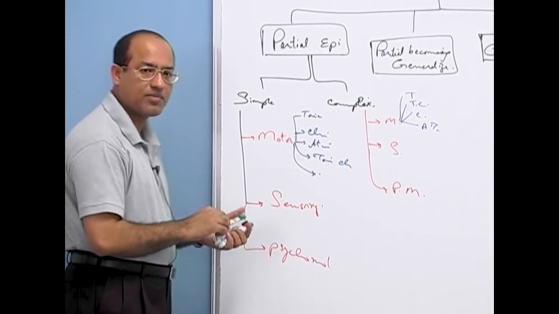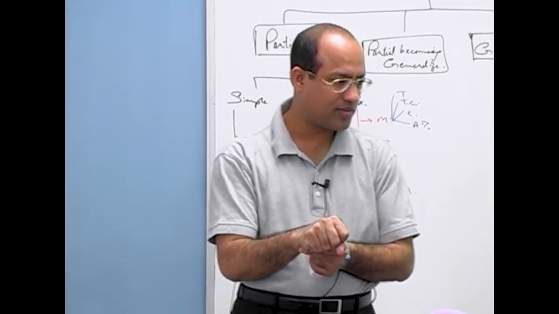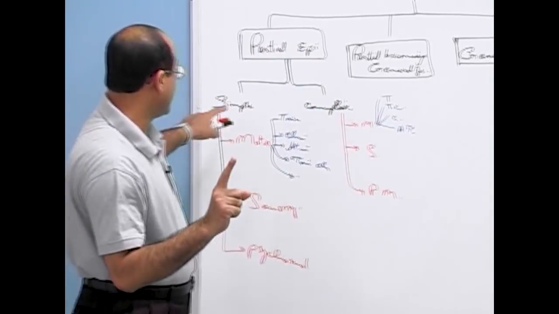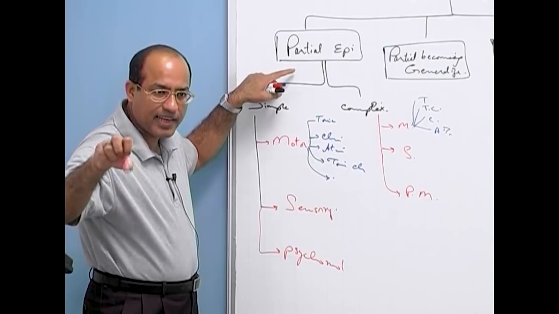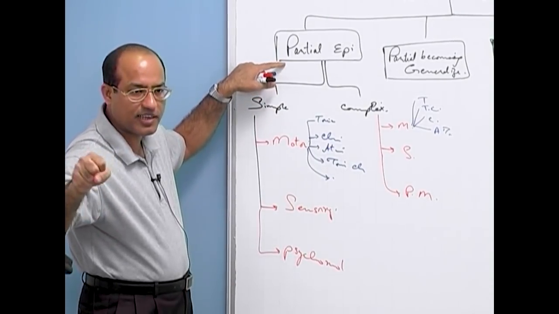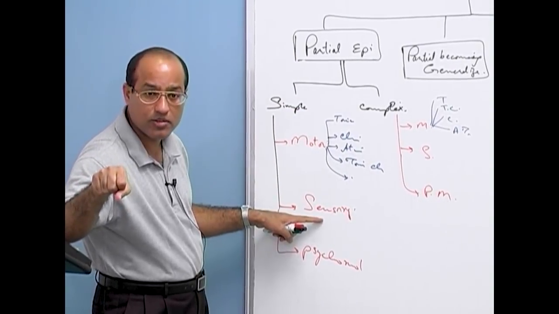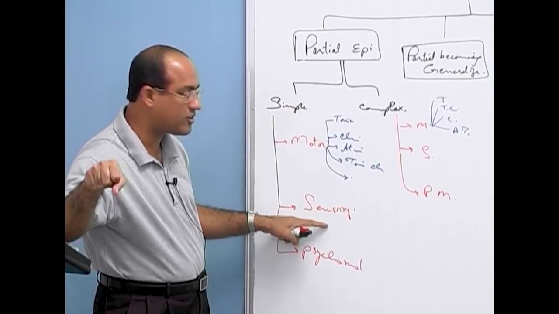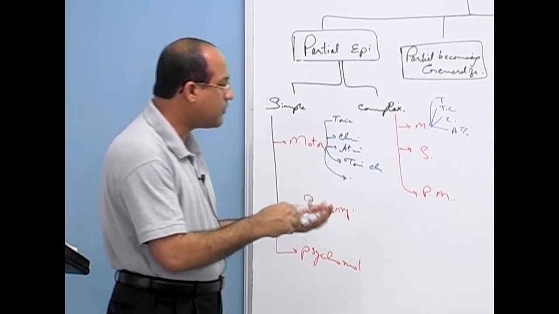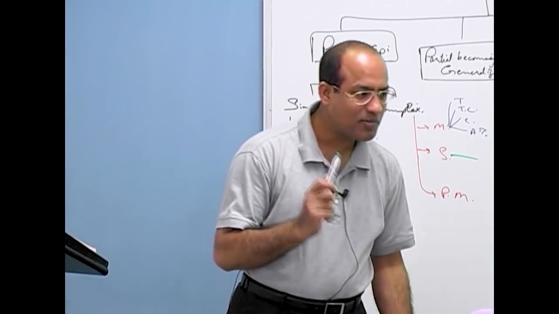Now we come to this thing, sensory. If I feel my hand has developed abnormal sensation or tingling, what is it? Simple, partial. If my consciousness is normal, it is? Simple. Okay, listen. When my hand has abnormal sensations as evidence of epilepsy, number one, it is right hand, it is partial. If my consciousness is normal, it is simple. And if abnormal sensation, it is sensory. So what is this? Simple, partial, sensory. Is that right? Then, if with that sensory experience I have disturbed consciousness, it is complex, partial, sensory.